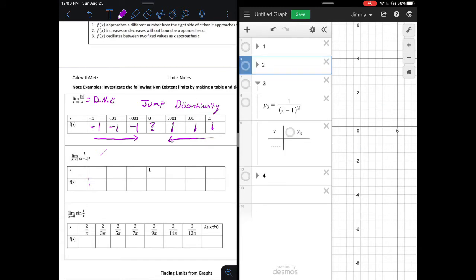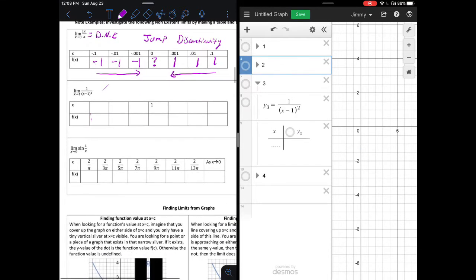The function 1 over (x minus 1) squared. Now notice in this table that I did not provide any x values. It's important to have the skill of finding a limit from a table, because not all functions are easy to determine the limit of, and sometimes the algebra skills that you would learn a little bit later can't be applied. In order to find the limit, we would need to use a table approach or a graph if that was available. If I'm trying to find the limit as x approaches 1, when I put 1 in, I get 1 divided by 0. I'm undefined here at 1.